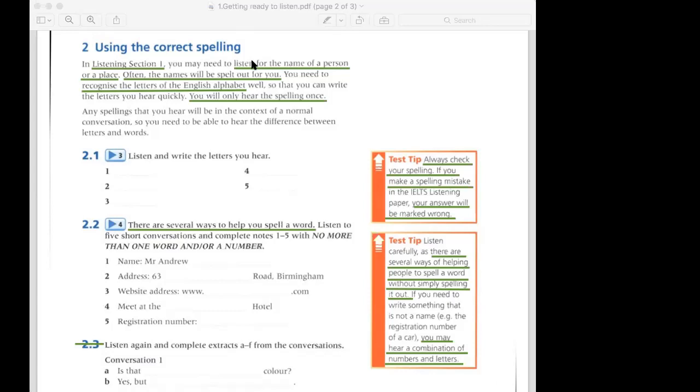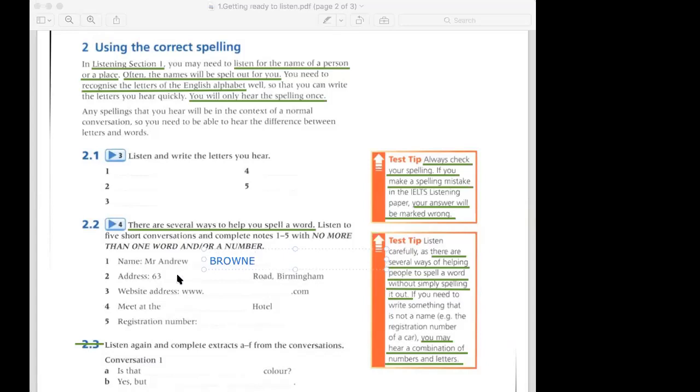All right, let's check. So please write your answer for number 1 in the chat. So here we had to write down a name, which is really common. And you can see they didn't spell out every letter for us. But they said it's brown. So be careful. They said like the color, but with an E. Okay, so you need to listen carefully. So we know how to spell brown, but they said with an E.